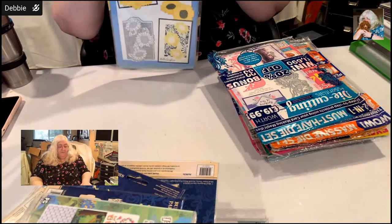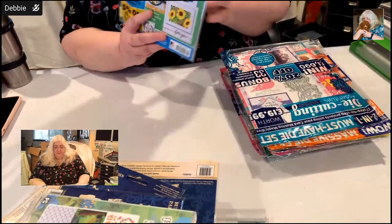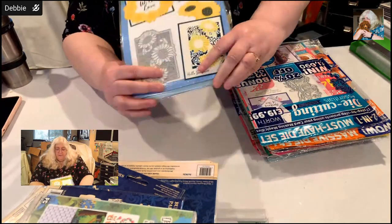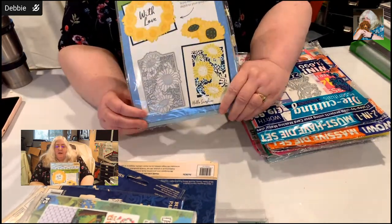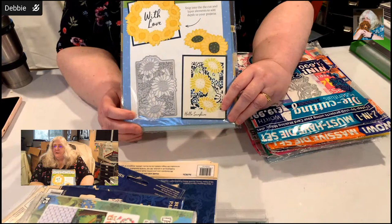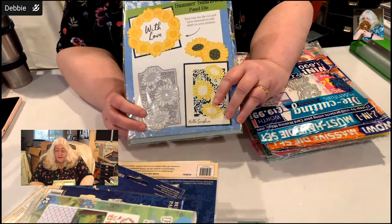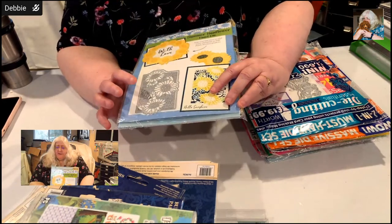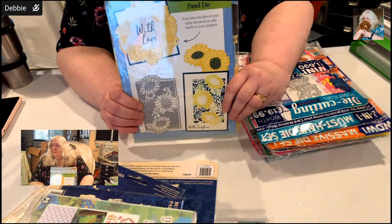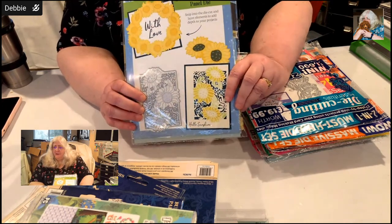Okay. I have several. You guys are really liking when I'm buying these back issues of the magazines, so I keep bringing them in. As long as you buy them, I bring them in for you. I have several back orders of Die Cutting Essentials magazine. Now, one of the things I love about these back issues is the gifts, they call them gifts. We all know they're built into the price, but the gifts in some of these are way more expensive than what you would pay for the magazine. The dies are just fabulous in some of these.